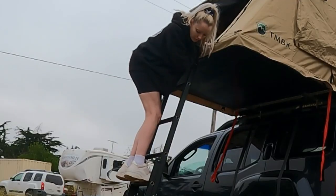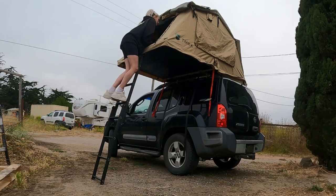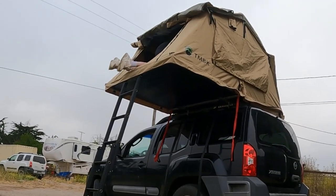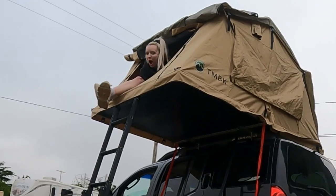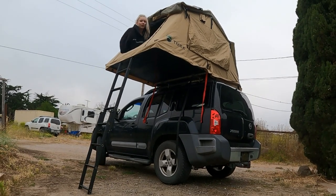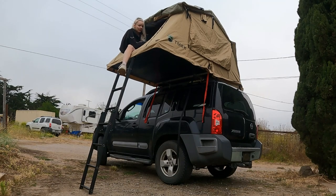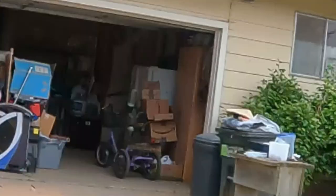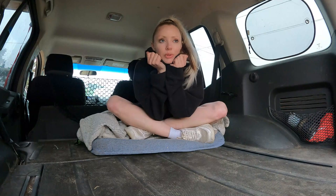This is so high up — I love it. It's like having a bunk bed outside. I don't know about y'all, but I was a top bunker. Sound off in the comments — were you a top bunker or a bottom bunker? It works! It took me two full days to do it. Hopefully it will take you way less time than that.